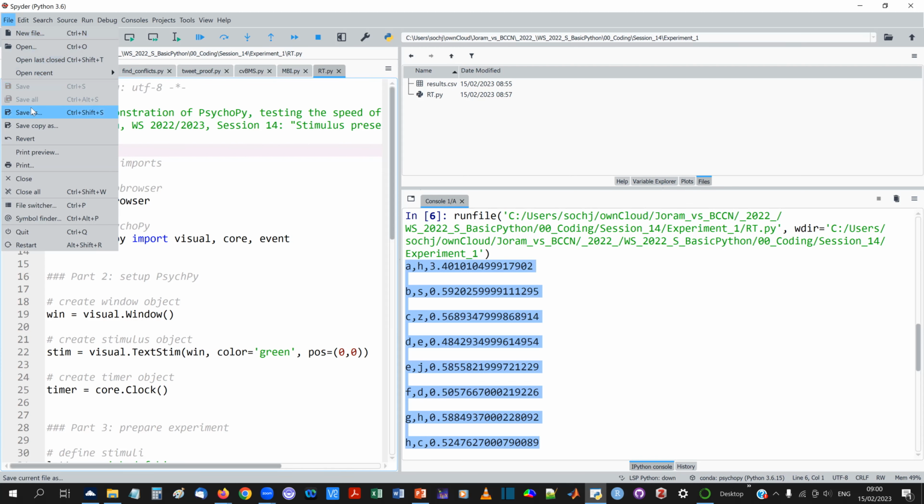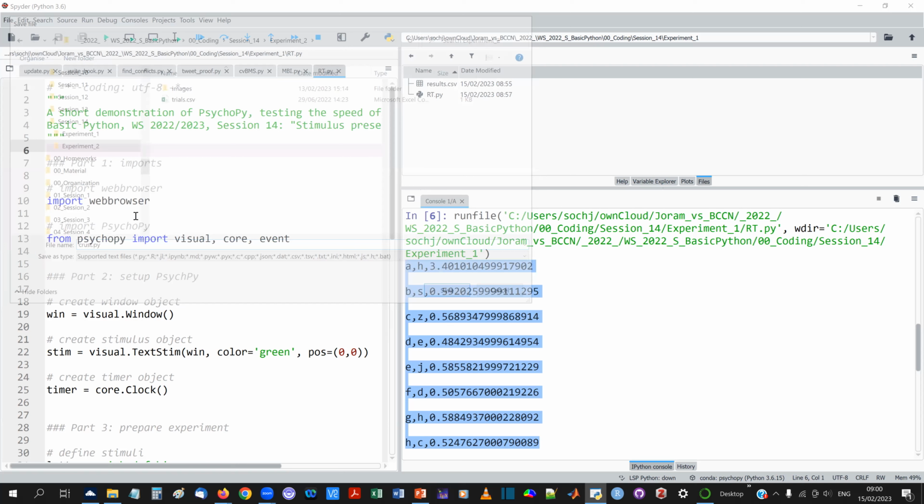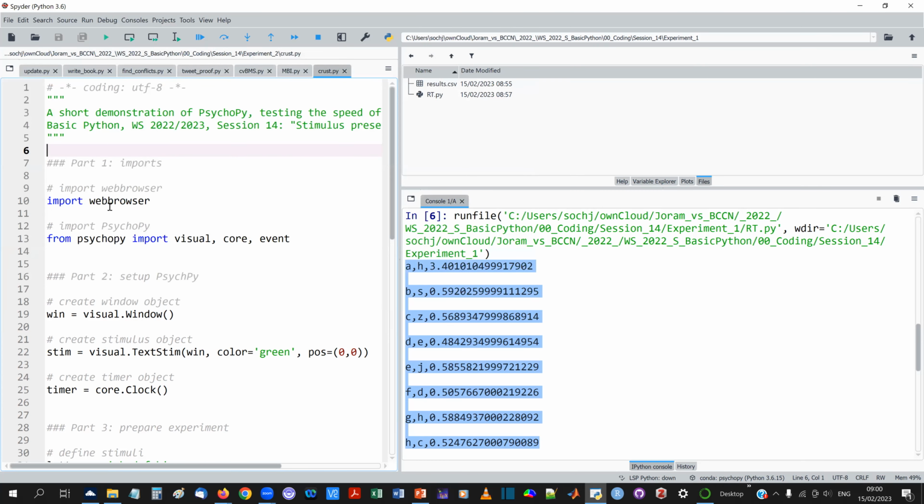So I'm going to save this in the dedicated folder for experiment 2 and call it crust.py. And now I'm going through the script and removing and deleting what I will basically not need.